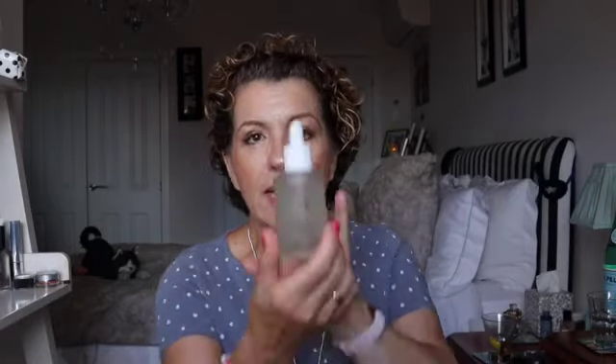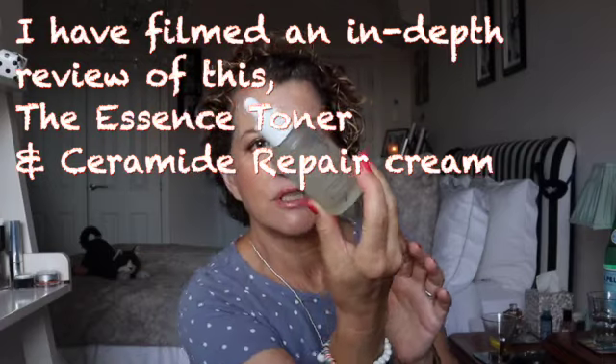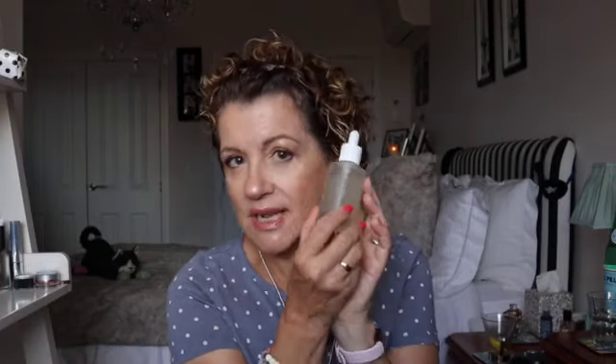My evening serum is all about longer-term hydration since I'm not wearing makeup over it. I'm currently using the Numbers In Number Three skin softener — I love it. It's quite thick, sits on the skin, and then absorbs beautifully. It contains hyaluronic acid. As a vegan alternative, there's a blueberry serum from Korea called For Dear, which is gorgeous — I've dedicated a whole video to it. It's my favorite for pure hydration, though I do also like the way the regular serums tackle fine lines and wrinkles.